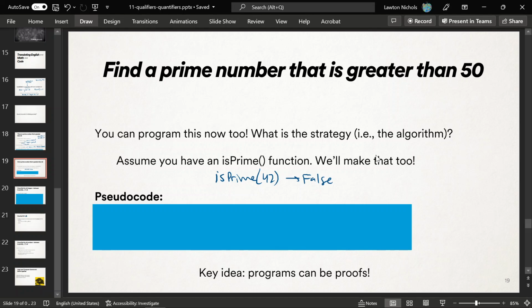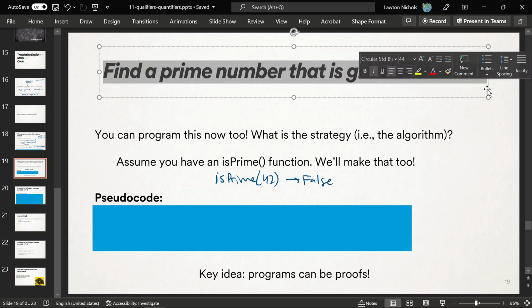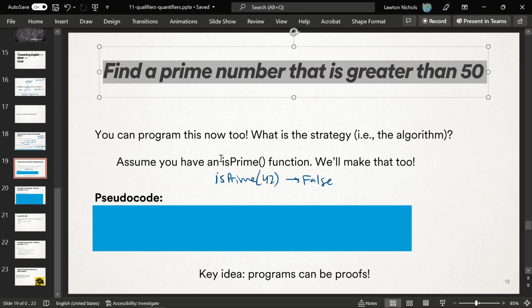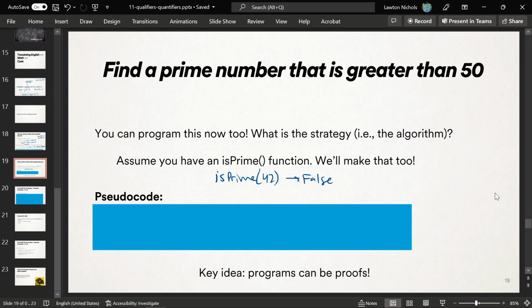So what do we want to do? Do we have any ideas about how we might go about finding a prime number that's greater than 50? Assuming we had this isPrime function that we could call and use to tell us whether or not we found a number that was prime. Any thoughts?